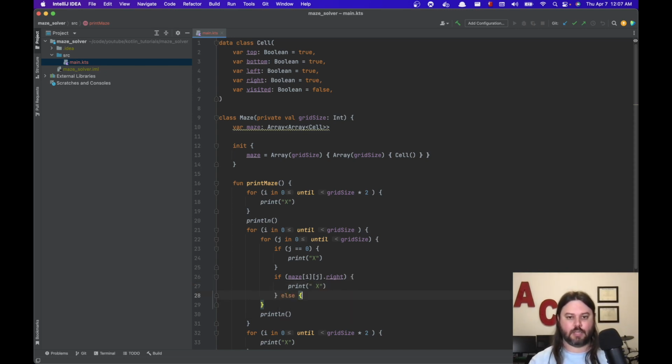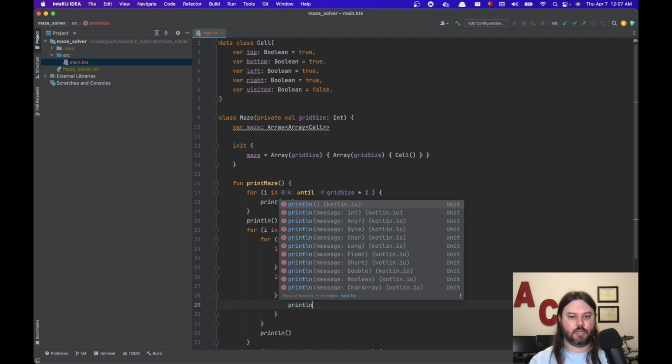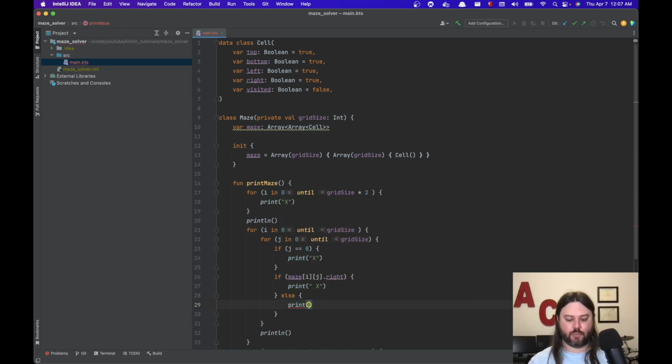And we'll need an else statement. We want to have the same number of spaces, so we'll have 2 spaces in here instead of a space and an X.